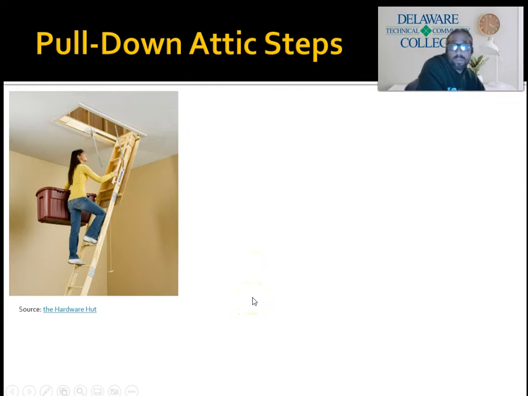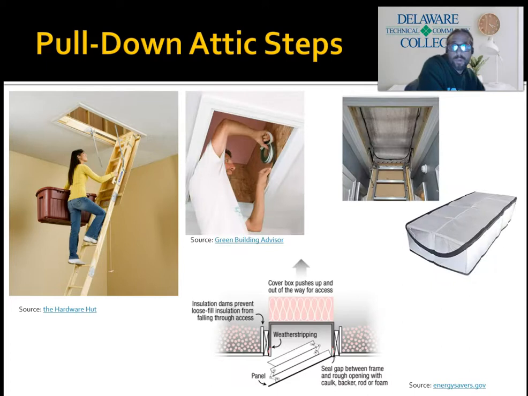So if you have pull-down attic steps, big trouble spot, okay? A couple things you want to do. Number one, you want to weather strip. It just depends on which side. In this case, the hatch kind of goes up, so you want to have weather stripping on the inside, and that creates an air seal. Weather stripping just air seals. It doesn't really insulate. It's a bit of insulation, but that's not what it's for. It's for air sealing. So with pull-down attic steps, you want to weather strip inside here, weather strip right there. That forms a nice tight seal, and you want to have a nice tight lock.